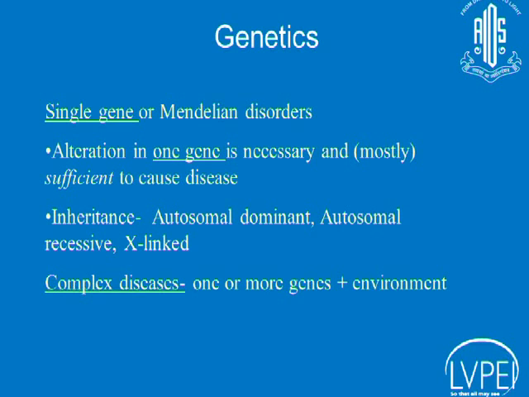autosomal recessive, and X-linked. Then apart from that, you have what are called complex diseases, which have actually become more, I should say, omnipresent. They are the ones that are more common, and they have been recognized now with newer tools and technologies to tease out all the different causative factors. The very common ones, like the previous speakers have mentioned, like diabetic complications and heart disease and age-related macular degeneration, and adult glaucoma, etc., are complex diseases. So you have one or more genes plus environment. All these factors together contribute to the etiology of the disease.